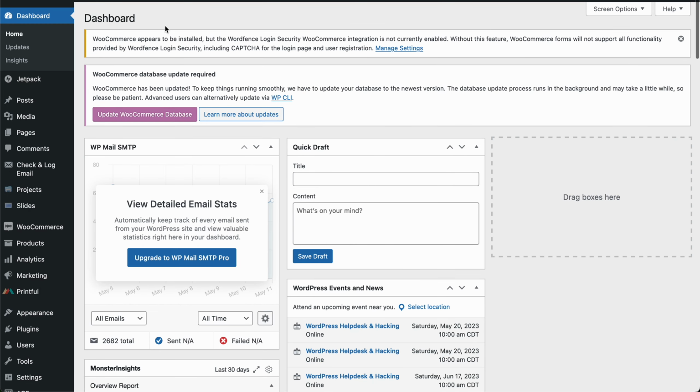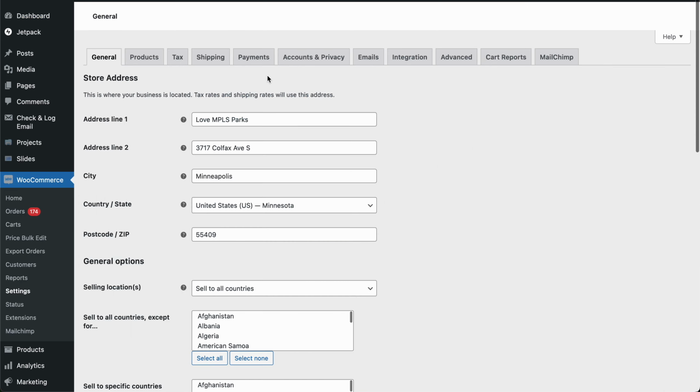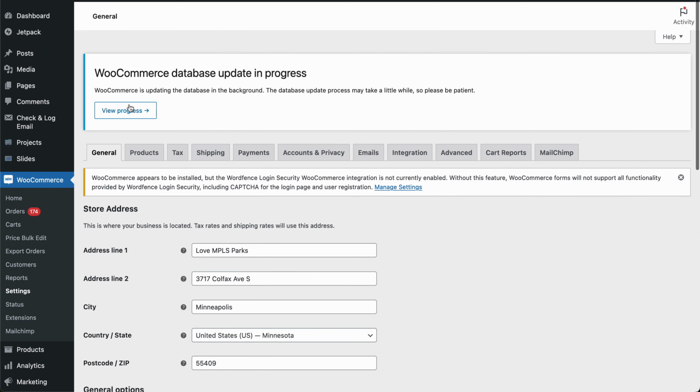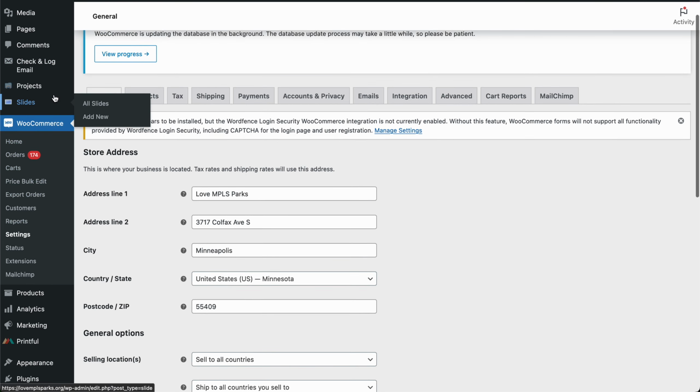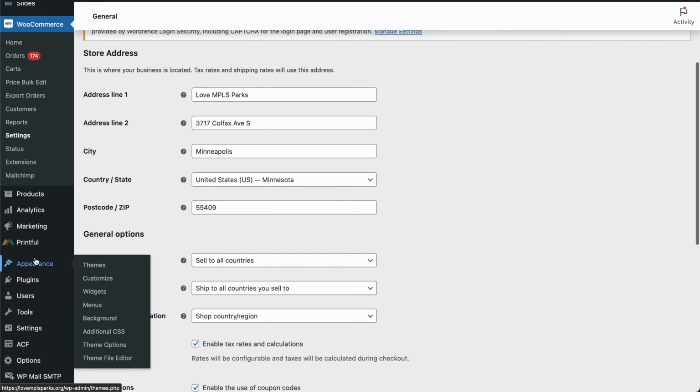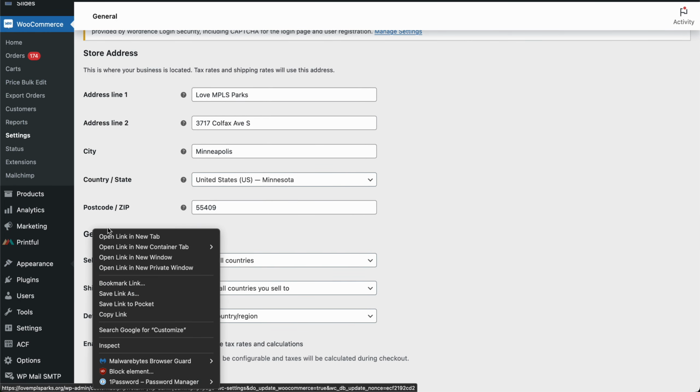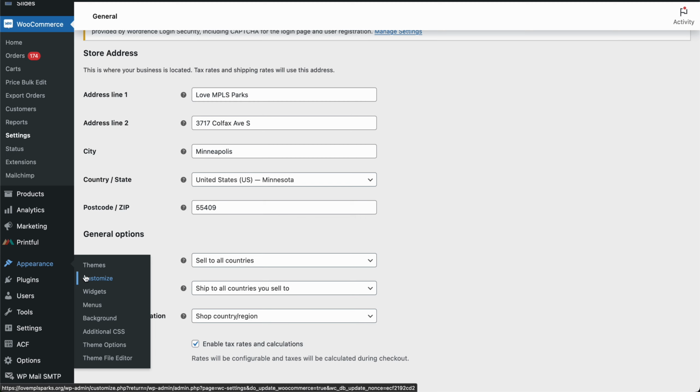But here we are. I see this update WooCommerce database notice. That often happens after you update WooCommerce, so we're going to click that. So we were going to go to the appearance customizer. Oops. We'll do that.